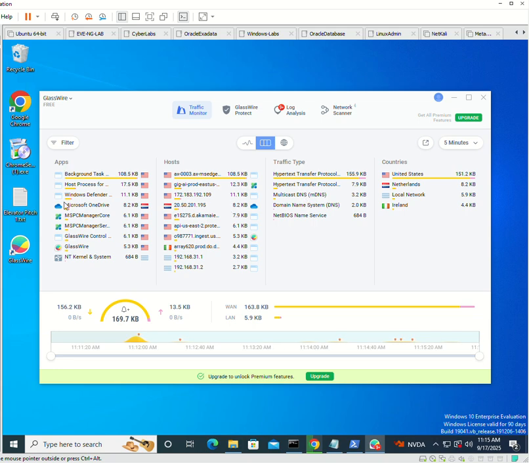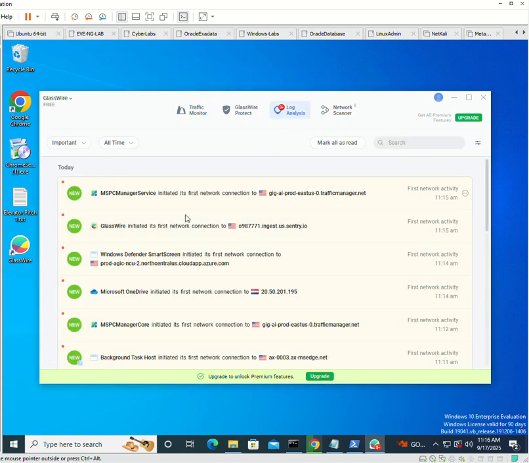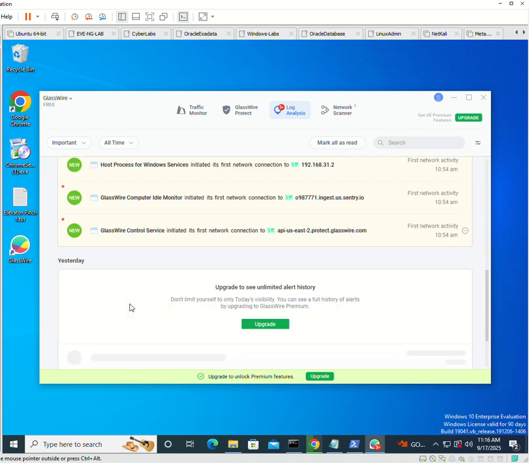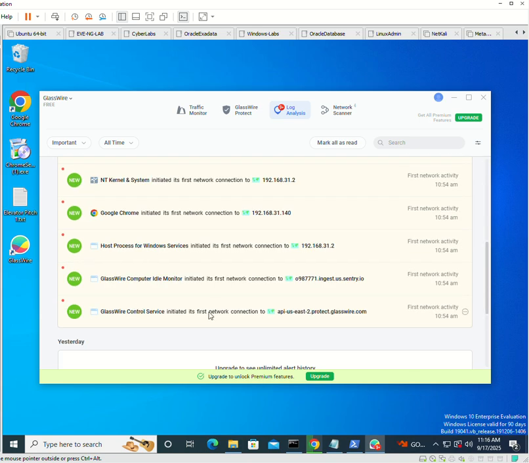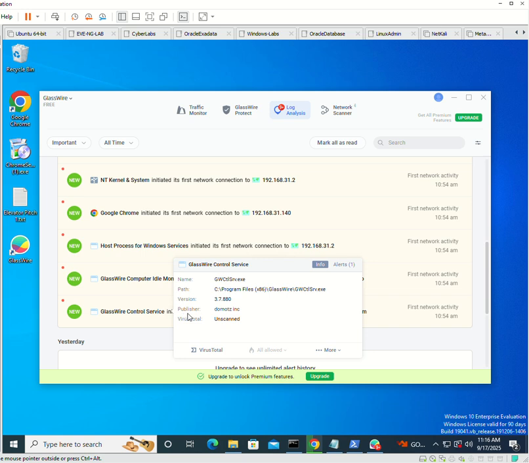So here you can see apps, the different apps that are running, the hosts, you have the IP addresses, the traffic. These are the logs, firewall logs, and you see you have VirusTotal here which can help you to analyze the hash.